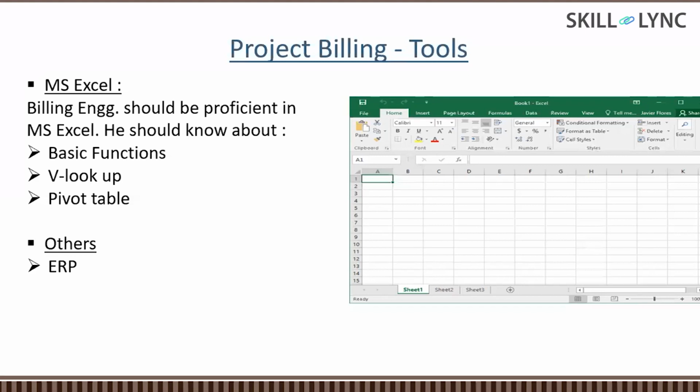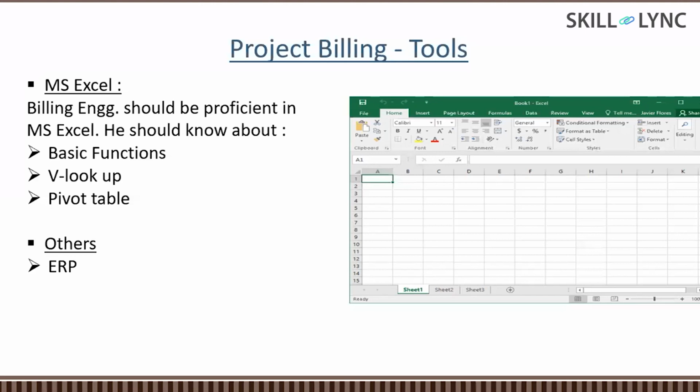Generally, 10, 15 years back, people, the clients usually, would be doing everything on hard copies. But nowadays, everybody is working on MS Excel only. So every bill will be prepared in MS Excel. Because let's say you have to prepare a road project of 500 kilometers. So there will be chainage. For these 500 kilometers, there will be almost 50,000 chainage items. So that much data will be available in this Excel. Then they will be making excavation quantities, GSB quantity, WMM quantity, concrete quantity, or bitumen quantity. So Excel will be helping in faster completion of this entire thing.